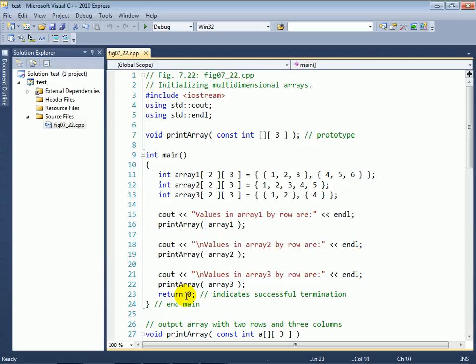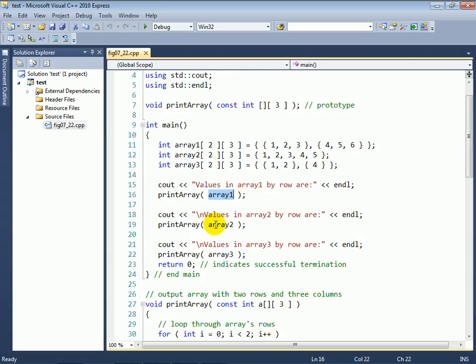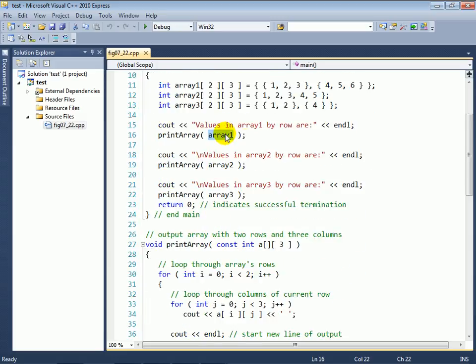Now, when you're working with multi-dimensional arrays and you want to pass them to functions, just like single-dimensional arrays, you simply pass in the name of your array. Typically for multi-dimensional arrays, you'll also pass in the number of rows and number of columns if it's a 2-dimensional array, or if you go into further dimensions, you'll pass in additional numbers that represent the other dimensions. In this case, because all of my arrays have 2 rows and 3 columns, I'm just passing in the array names, and I've hard-coded these loops to operate on arrays with 2 rows and 3 columns.